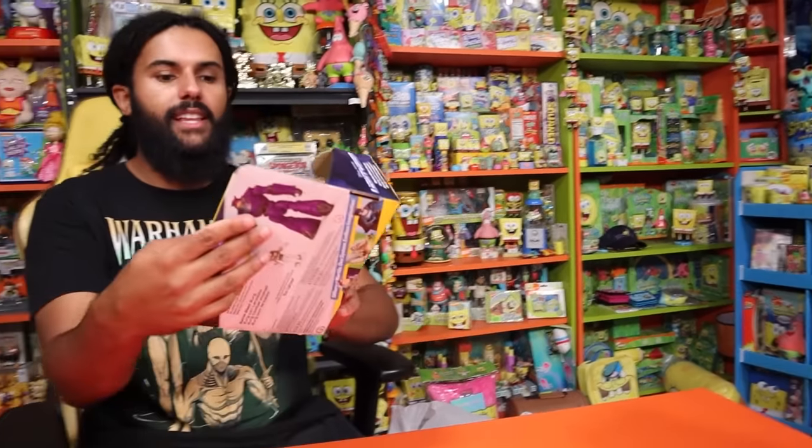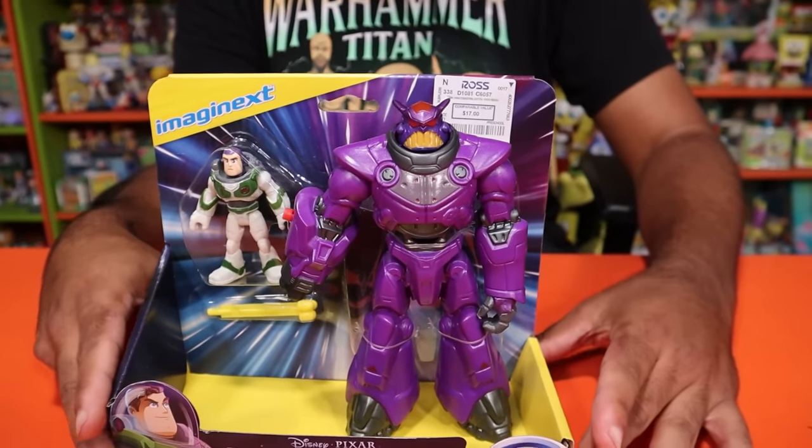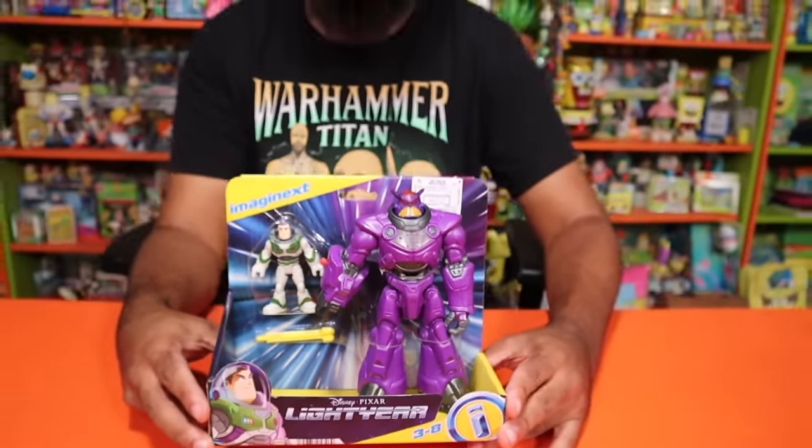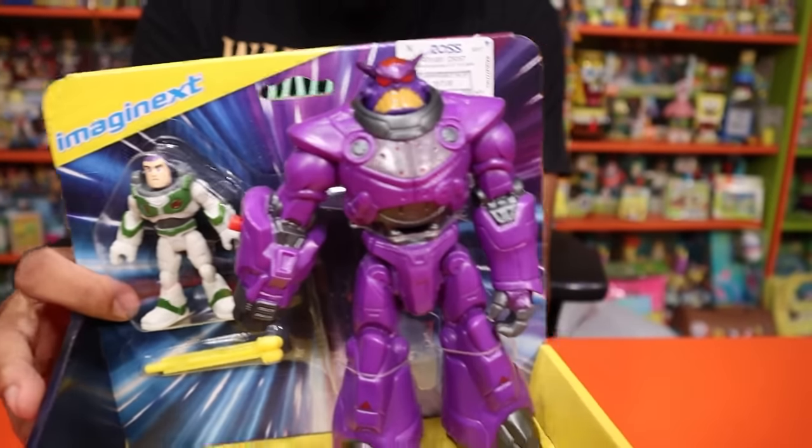Next up here we have from the Lightyear series, we have Zerg and also Buzz. Lightyear is like the mascot for discount — always on sale for like five bucks. If you're looking for tote bags, you can go to Target and get Lightyear bags. Walmart even has them for a dollar. They actually have a sale on Lightyear stamps at the post office — even the stamps aren't selling. Lightyear is literally the mascot for clearance. I kind of like the Lightyear movie personally, but for whatever reason it wasn't a big hit. So I've been collecting some of the Lightyear stuff whenever I see it available.